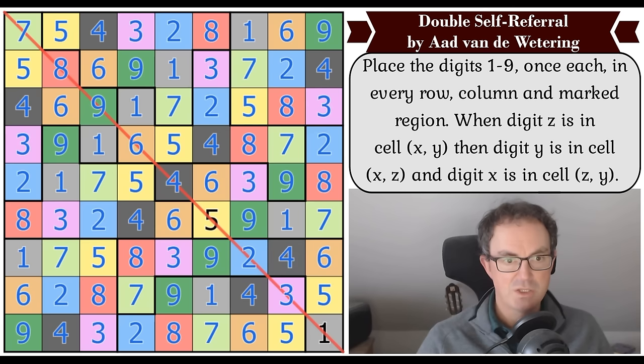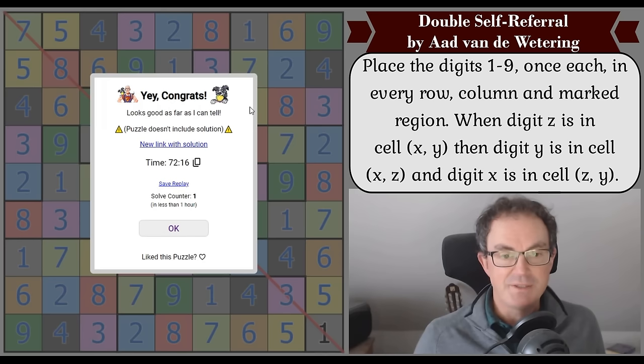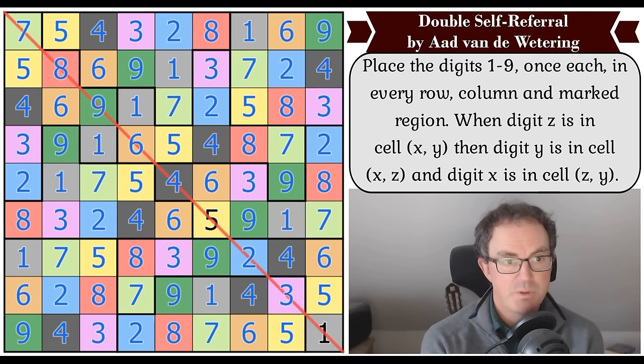What a puzzle that is, Ard. That is so clever. Oh, right. This is because no one's managed to do it. Right, so I am the first person to solve it because the testers couldn't finish it, so I don't know if this is even correct. I don't even know how I'm going to know whether it's correct. I'll have to spend some time, I think, thinking about this because nobody has put the solution in. So I will try and work out whether there's any mistakes in this.